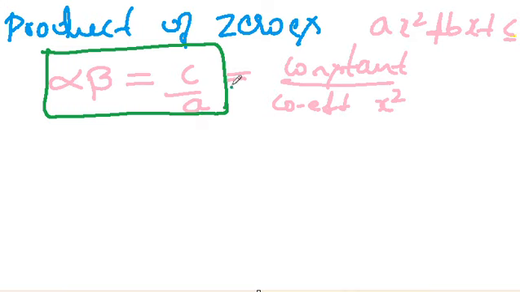So we got to know about the product of zeros and sum of zeros for the quadratic polynomial. Next, how do we find the sum of zeros and product of zeros of a cubic polynomial, that is, the relationship between zeros and the coefficients in a cubic polynomial? So next, consider the cubic polynomial.